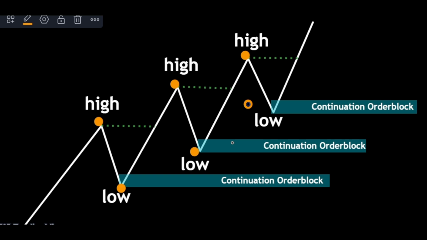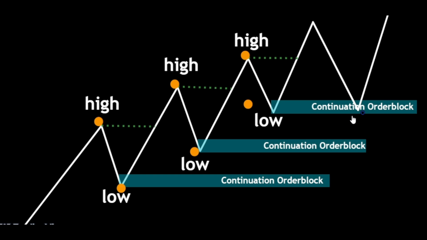For an uptrend, you're going to be waiting for the market to come back to any of those levels. When the market comes to those levels, you can buy from here all the way up, depending on what you see. You can wait for a change of character, another continuation pattern, then you buy and target up. That's the main reason why we use the continuation pattern.